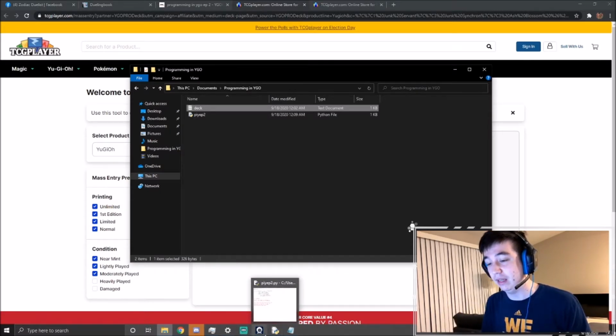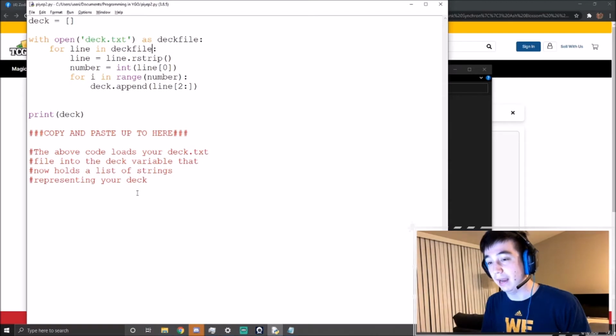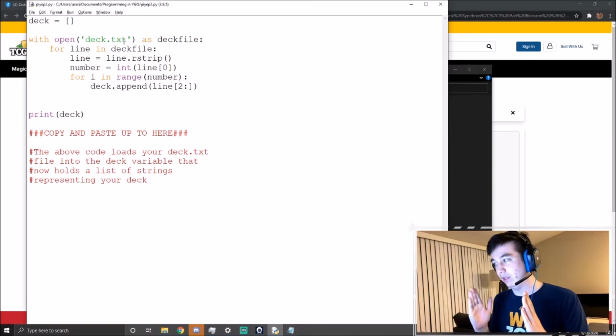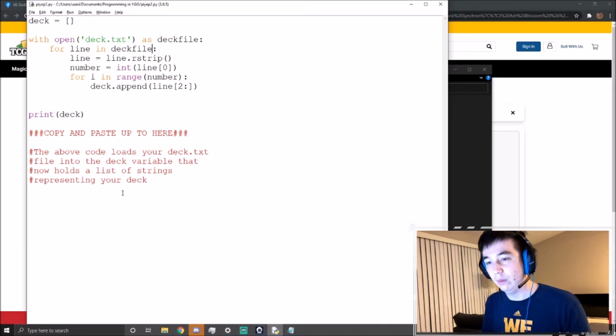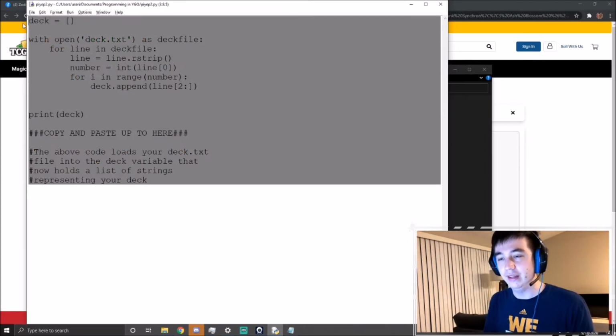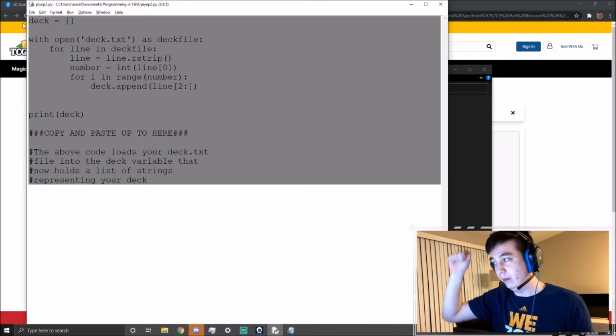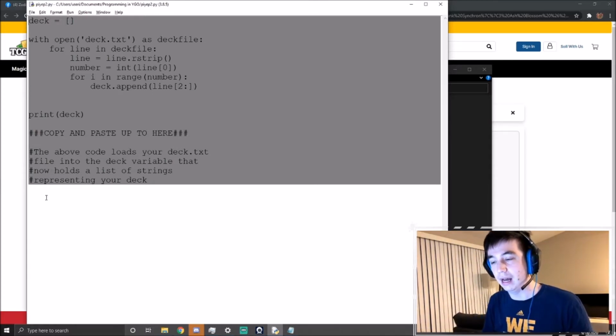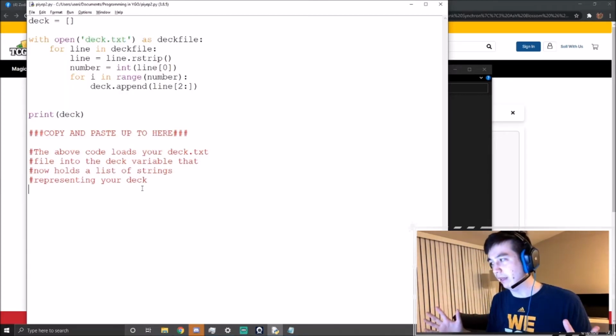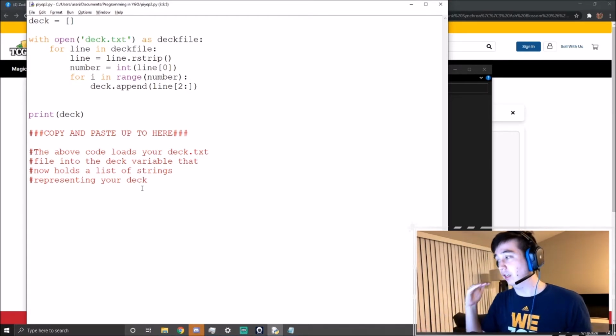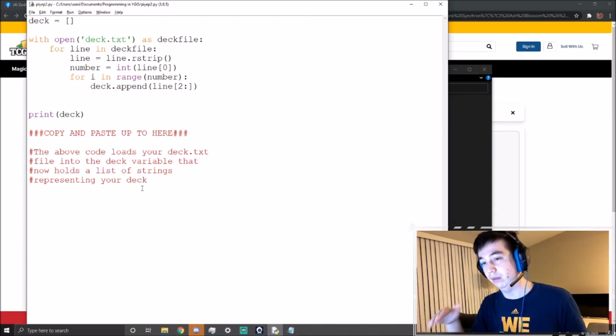Remember last time we used IDLE? You're going to want to open up IDLE again. Right, that's what we learned about in episode 1. This is our text editor that allows us to edit text. And I want you to copy and paste this section of code that's going to be in the description below into your IDLE. I don't want you to copy and paste any more. The rest of the code that's in that description below is just for your reference, but I think this stuff is a little bit hard to append.